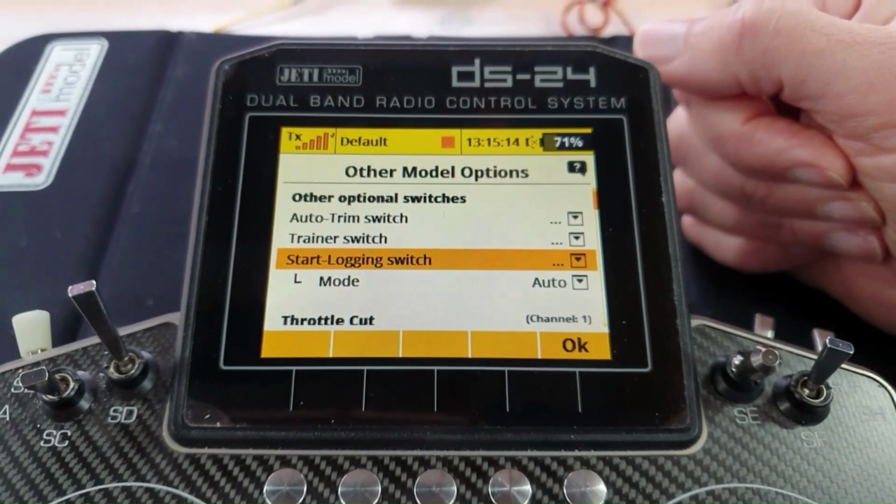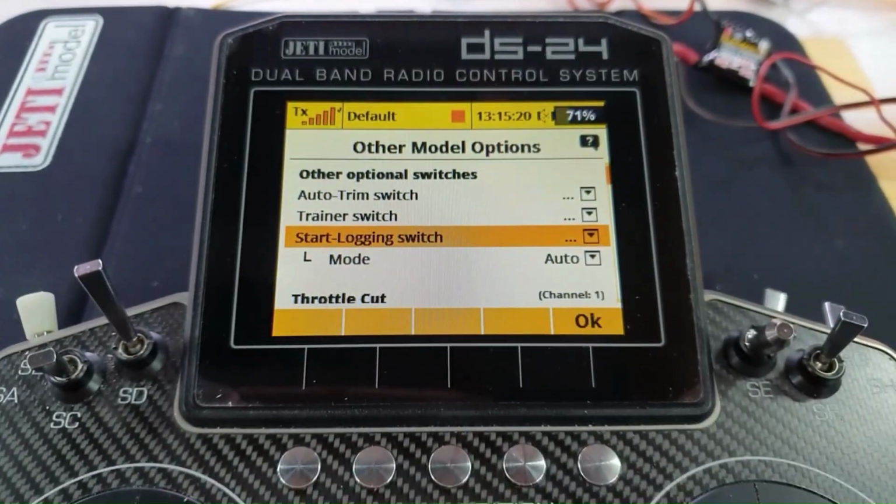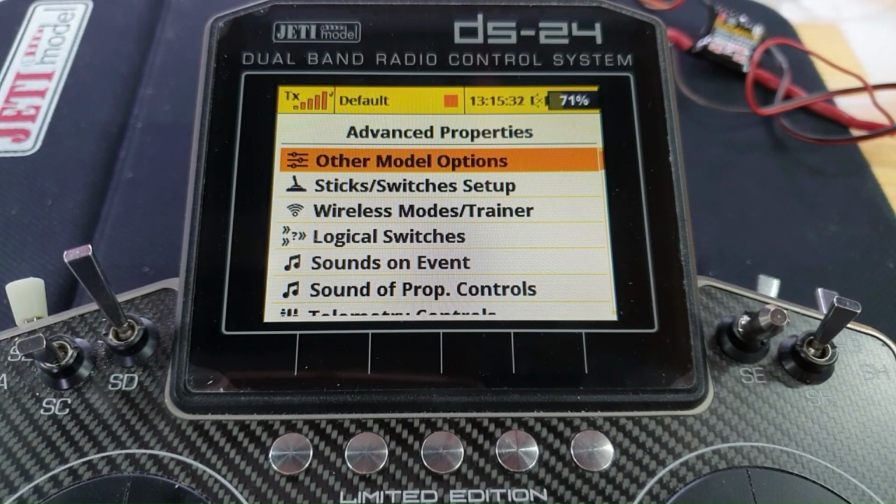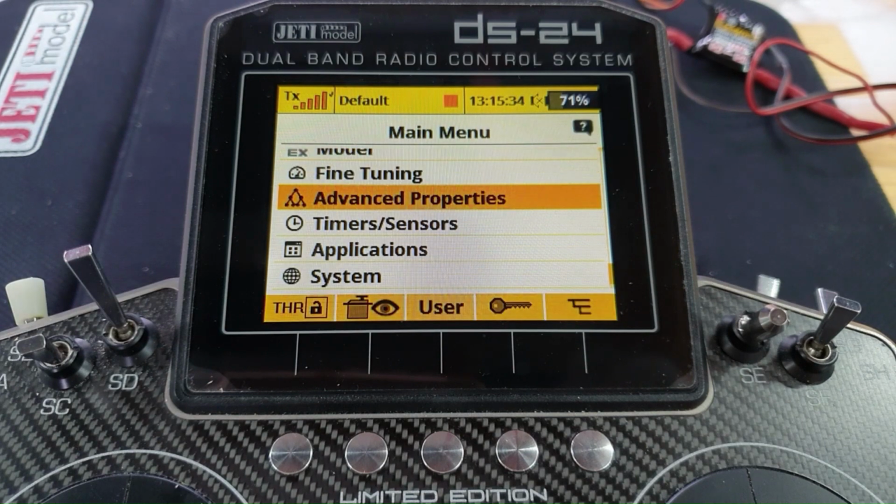And the other problem that happens is that if we come out of here, it has done everything. So you've got logging switched on. The individual items say yes, they should be logged, but it's not there. And the most common reason for that, in fact the only reason for that I've ever come across, is that the date and time, particularly the date in the transmitter, is wrong. Because when you stop logging, it creates the file, gives it a name, and the name was the date and time that the log started. And it gets that date and time from the transmitter settings.